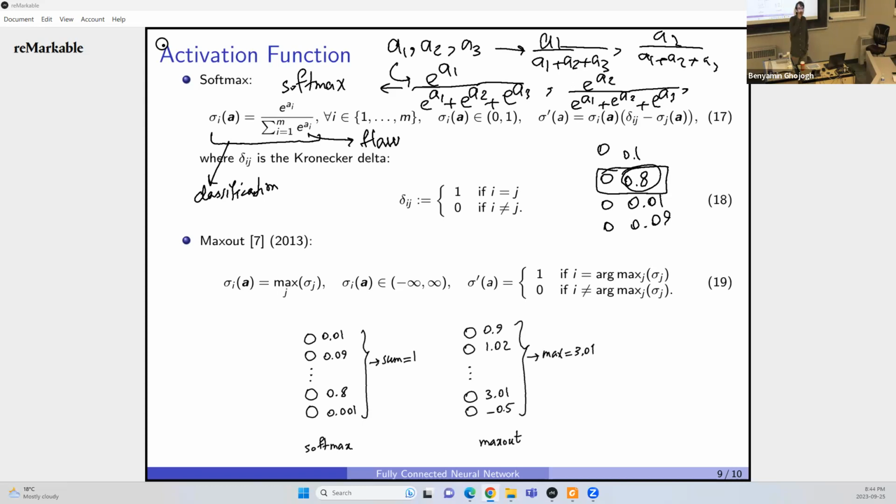Why? Because we want to see which word has more probability. For this string of the previous words, what is the most probable next word? So I need to have the number of neurons as the number of words in the dictionary. So M can be big. So softmax has this flaw. That's another thing.